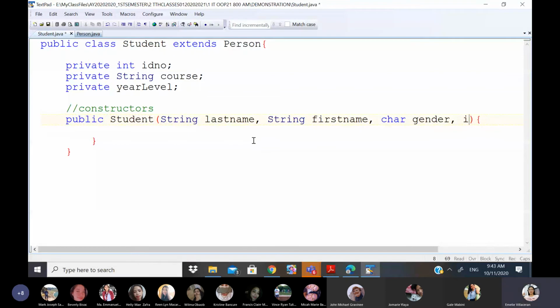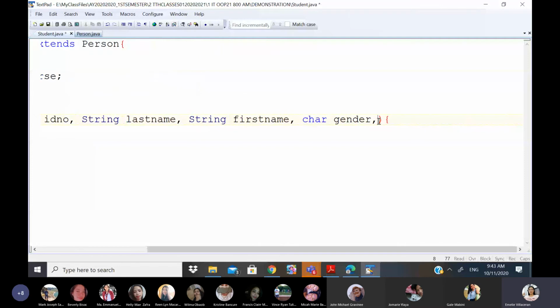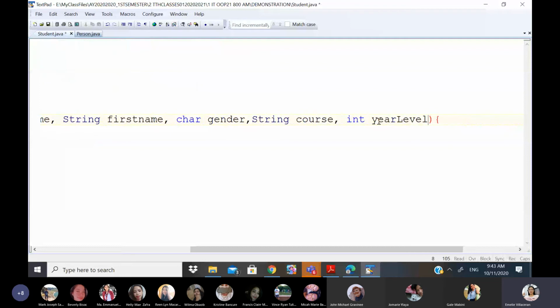Int, ID number. Unahon siguro nato ang ID number. Int, ID number. Gender, then string, course, then int, year level.